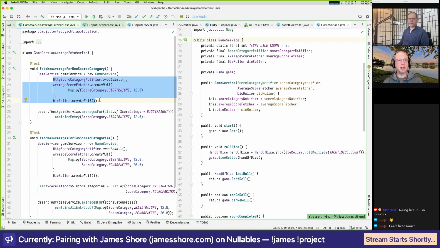One of the things we mentioned at the end of last time was that once we finish making everything nullable, we can look at making game service itself nullable. That's right, and that's not really A-frame architecture yet.